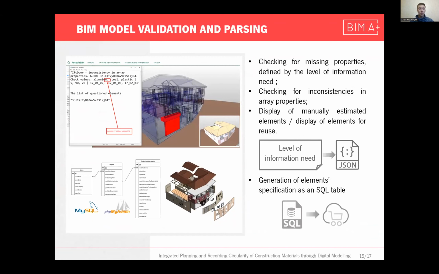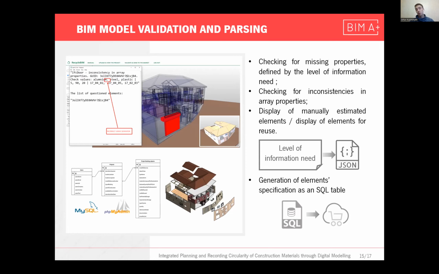In total, there are 4 check-in procedures that allow the user to ensure that the right input will go to the marketplace. Currently, the check for information requirements in accordance with the level of information need is performed within the scripts in the application tier. However, it can potentially be improved, for example, by storing the level of information need in a more flexible way. For example, generation of JSON files that would transmit the variables in validation procedures, instead of having them directly defined within validation scripts. Therefore, basically, any information content can be checked in this way. We just need to provide the instruction of what to look for.